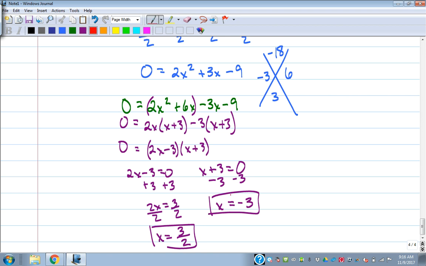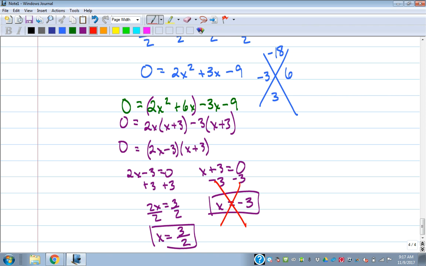The negative 3. So we just throw that one out. Just put an X across it like that, so I can still see that you got that answer, but that you're throwing it out. That's a good way to do it; don't just scribble it out or erase it. Show me that you got that as an answer, but you're throwing it out because it matched a restricted value. 3 over 2 we keep because it doesn't match a restriction.